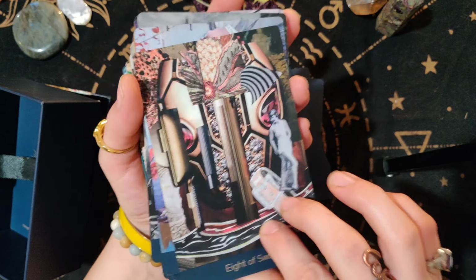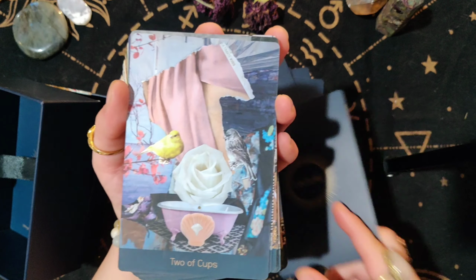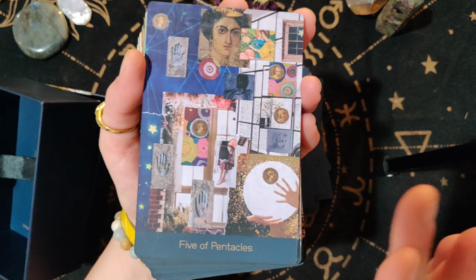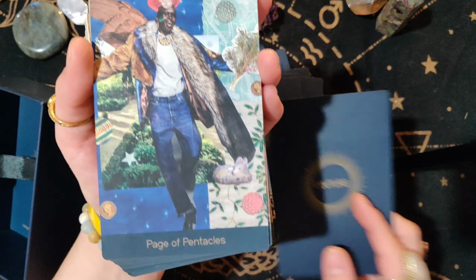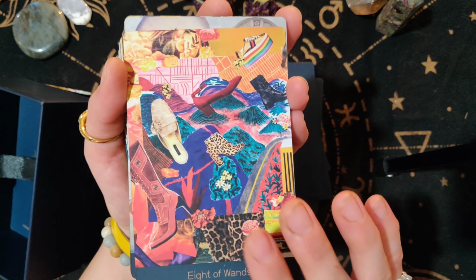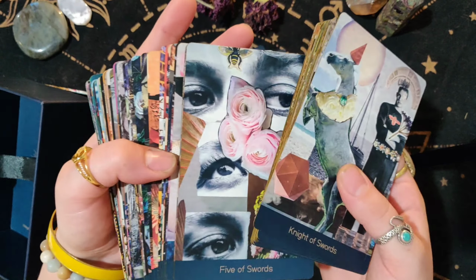This deck incorporates Thoth. It incorporates Marseille, elemental energy. It's Rider-Waite-Smith. It's a little bit of everything. It also brings its own flavor to the table as well. So it definitely gives me that energy of the multiple liquors stacked on top of each other to create a flavor that's basically a vodka cranberry. That's what this deck is to me. I love it so much.